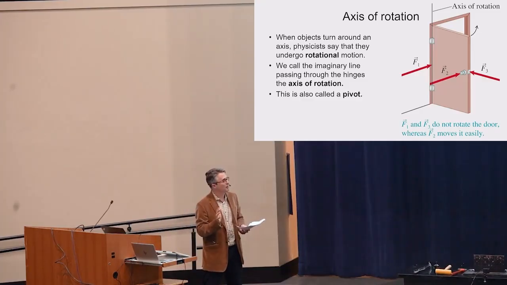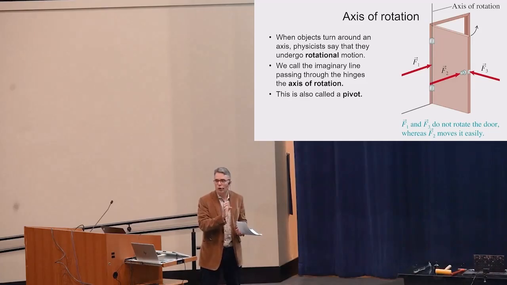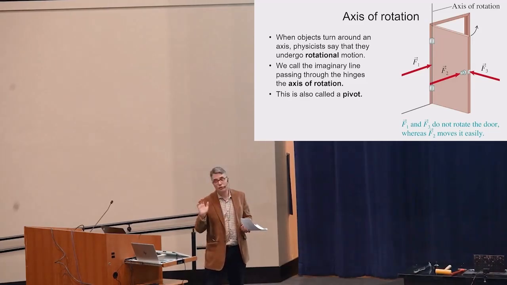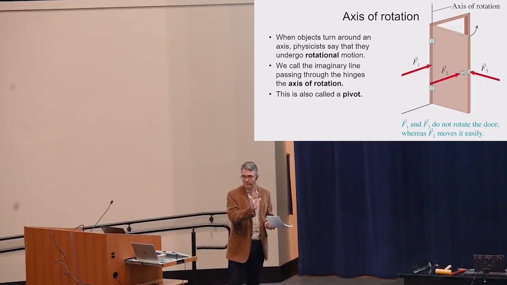And if you think about these forces, how do you open a door? They show three different possible forces you can apply. F1 is you push on the hinge. You probably know from your intuition that that's not going to really open the door. But F2, or in this case, close the door. If you want to close the door, you would push F2. You would not push F1.